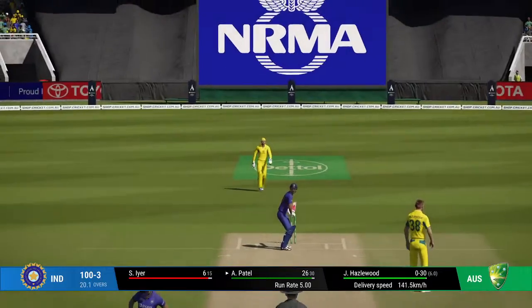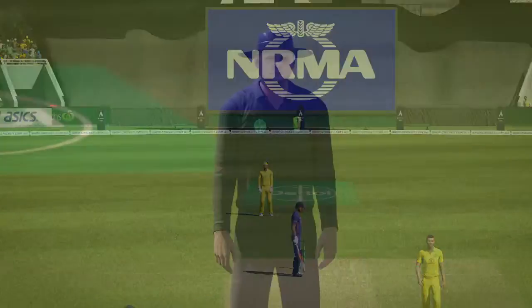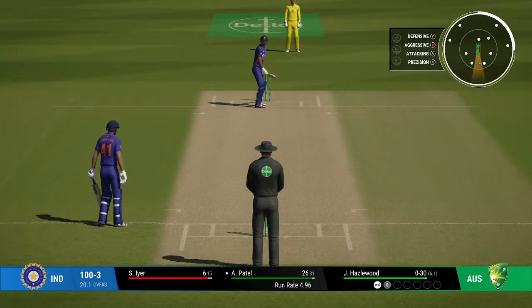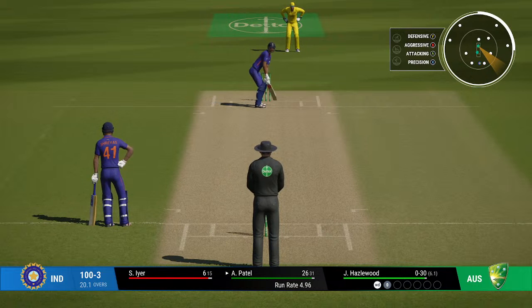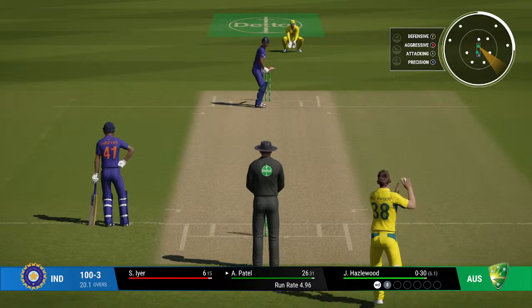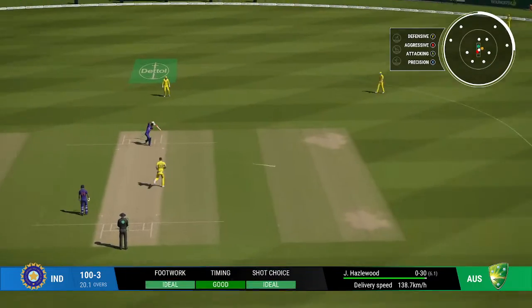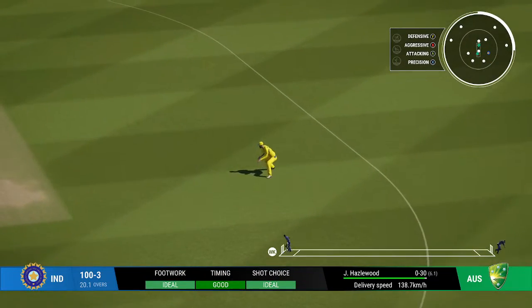A lovely shorter ball, just keeping them honest. Still got a chance to use another one in this over. Couldn't get it through the field.